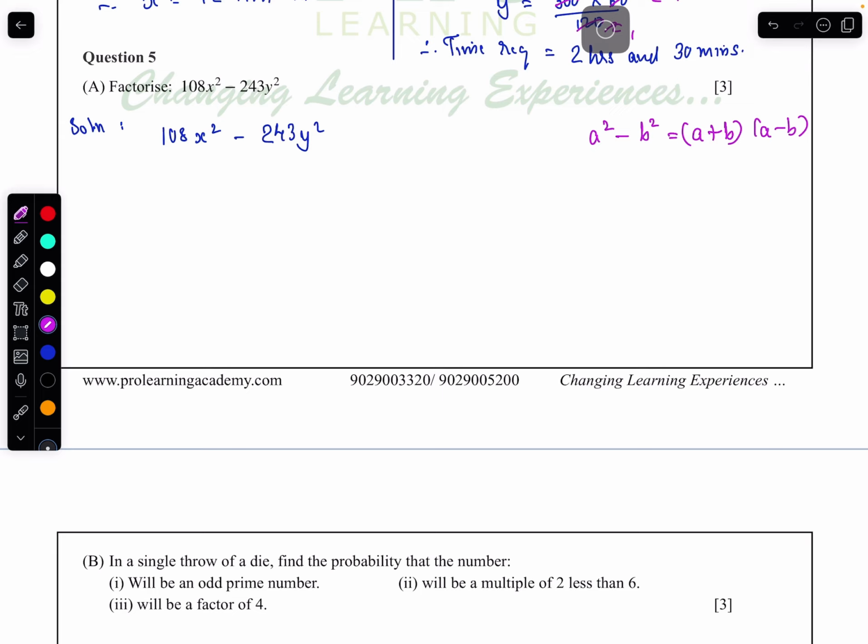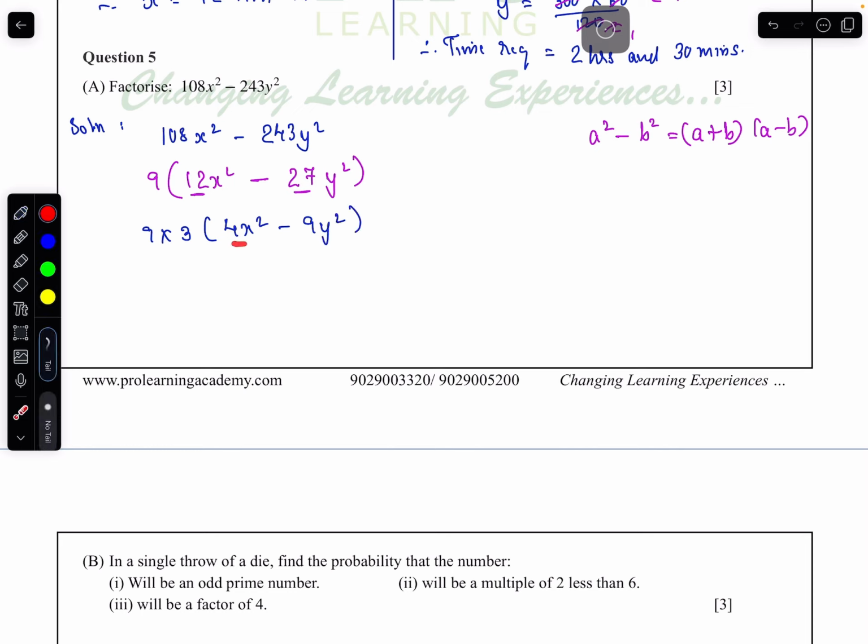If we go ahead with 9, we will write 9 out here. 9 is out. Now I'll be left with 12x square minus, 9 times 2 is 18, 63. 9 times 7 is 63. So y square is here again. Here we realize that this is still divisible by 3 and even this is divisible by 3. So we'll pull that number out as well. So we have 9 times 3, we are left with 4x square minus 9y square.